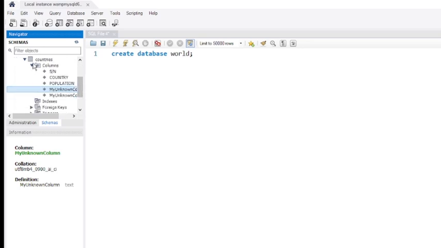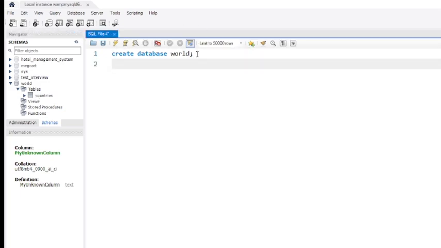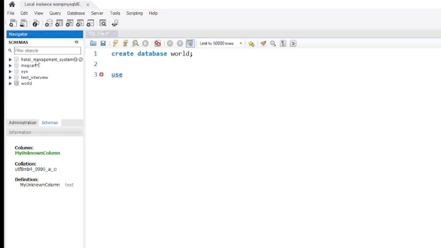Now we already have the name of the database, which is world, and the name of the table, which is country. You can have several tables, like let's say 5 tables in a database. So let's go straight right now. I'll say use the table. You know, there are a lot of databases. If you check, you see hotel management system, test, interviews. These are different databases, but I want to make use of world. So I'll just say use.